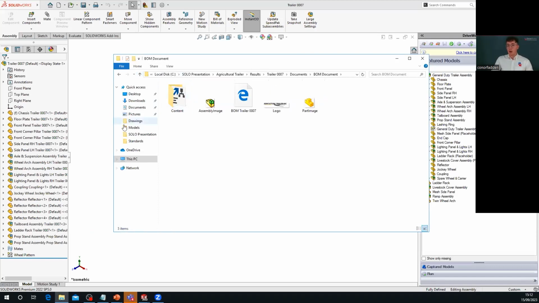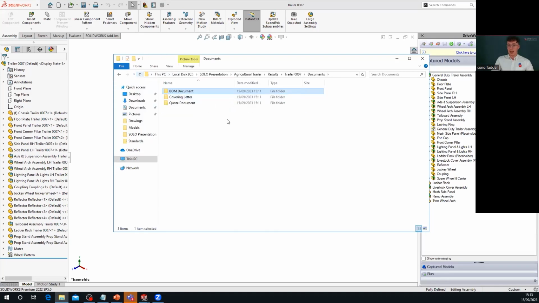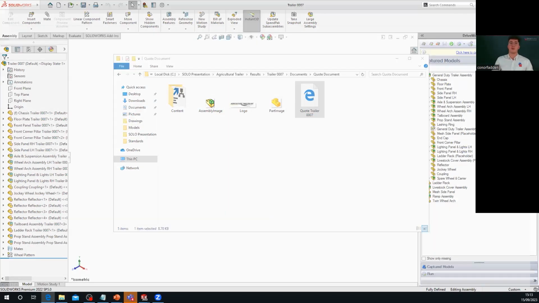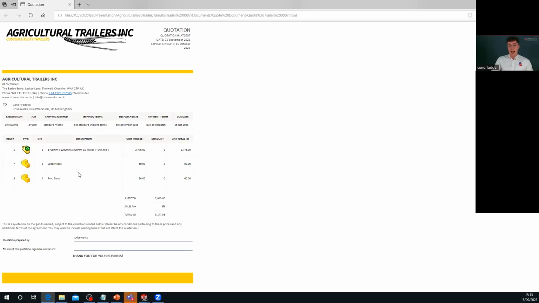If you want to also send them a bill of materials, this is also here. And we've also gone ahead and created a quote because everyone needs a quote. You need to know how much at the end of the day everything is going to cost. And we're able to break that down in DriveWorks Solo, showing you that your additional parts, so that's your prop stand in this case, is going to cost this much. Your ladder rack is going to cost this much.